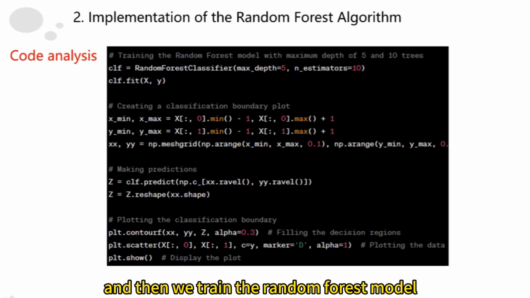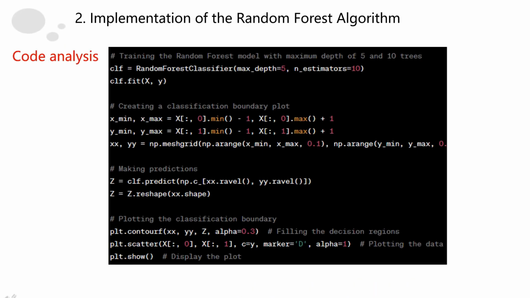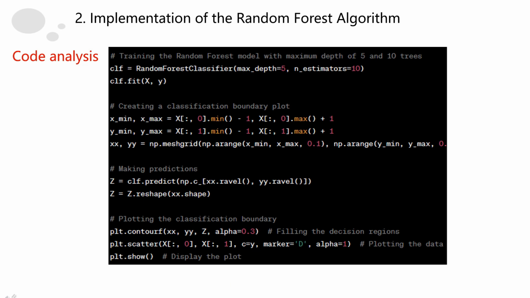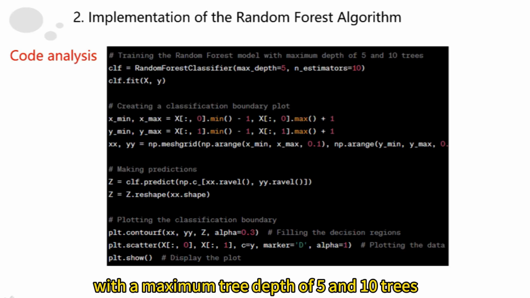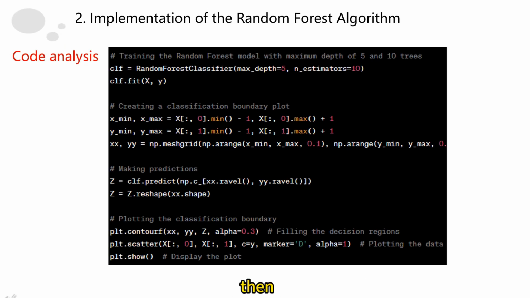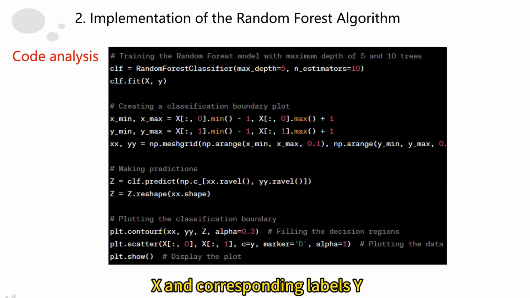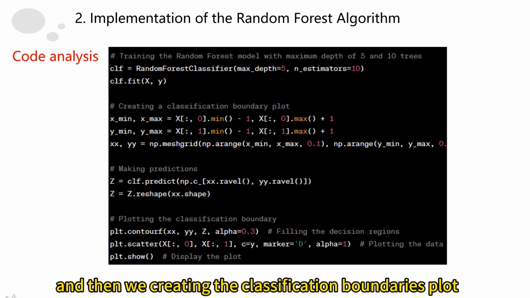And then we train the random forest model. In the first line, it initializes a random forest classifier named clf with a maximum tree depth of 5 and 10 trees. Then it fits the classifier with the feature attributes X and corresponding labels Y. And then we create the classification boundaries plot.